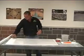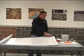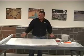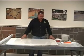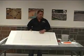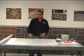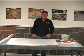Now, the fourth component to the Surecrete system is your casting mat. It's a clear protective film. One side has a clear plastic on it as protective that you leave on there until the end, until you're ready to do your pour, and we're going to go over that. But it's a sacrificial layer between your casting deck and your concrete. So if you're using an expensive casting material, like this expanded PVC, it's a sacrificial layer in between my concrete and the two pieces, so I can reuse my expanded PVC over again.